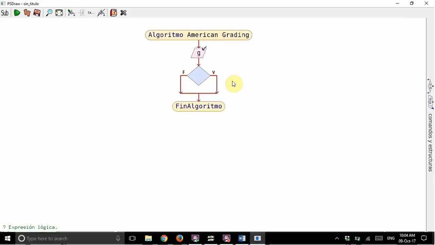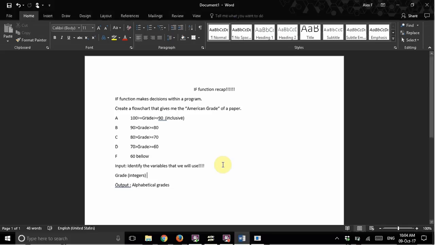How can we do this in a more simple manner? Well, we can just simply ask if G is greater or equal to 90. If it's greater or equal to 90, then it's within this category, right?